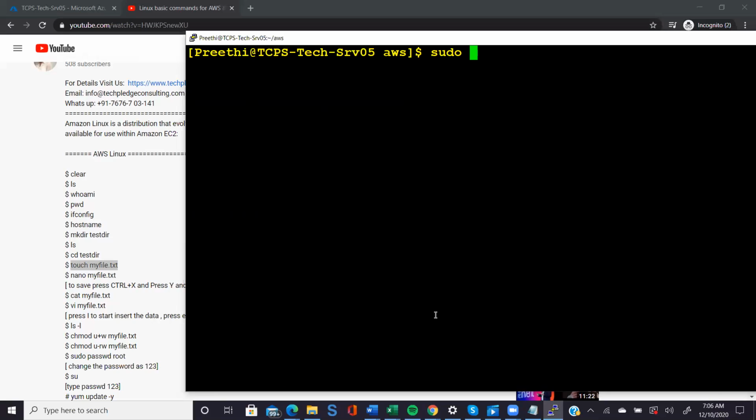Yum means Yellowdog Update Manager. It is a tool through which you can install and update your Linux operating system. So type yum space update space -y. -y means wherever it is asking yes or no, by default it takes yes. Press enter.